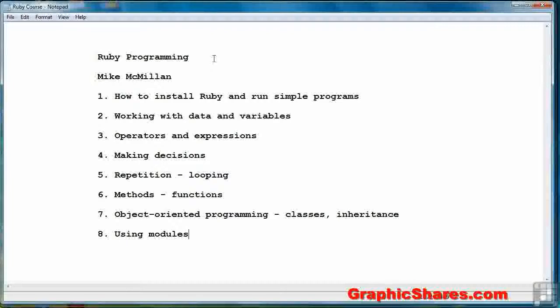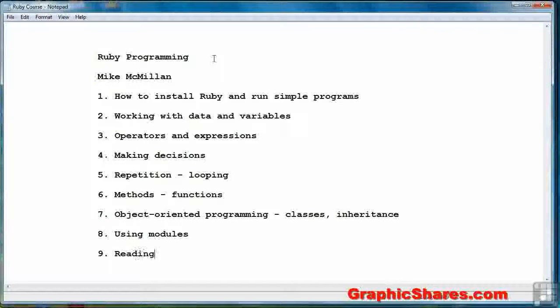After that, we'll talk about how to create and use modules. Modules are just libraries of code that you can package together and then bring into other programs. That way you can create a library for a certain function or set of functions, really, and then be able to use that library in any Ruby program that you want to use it in.